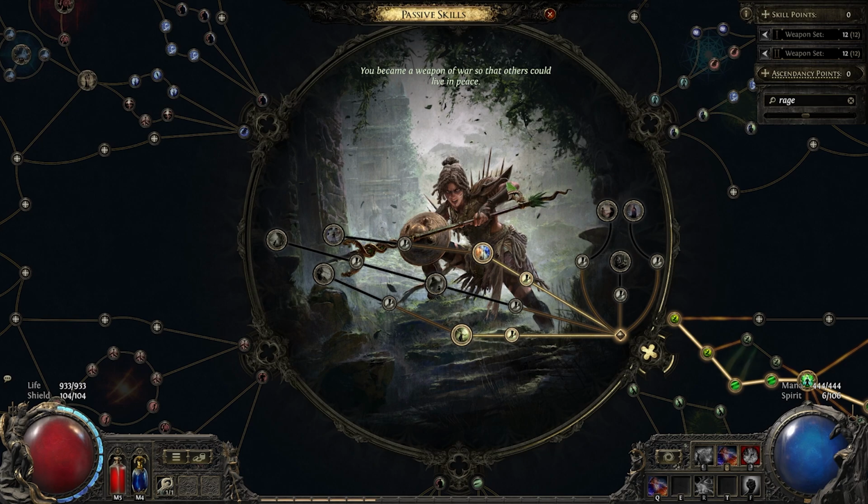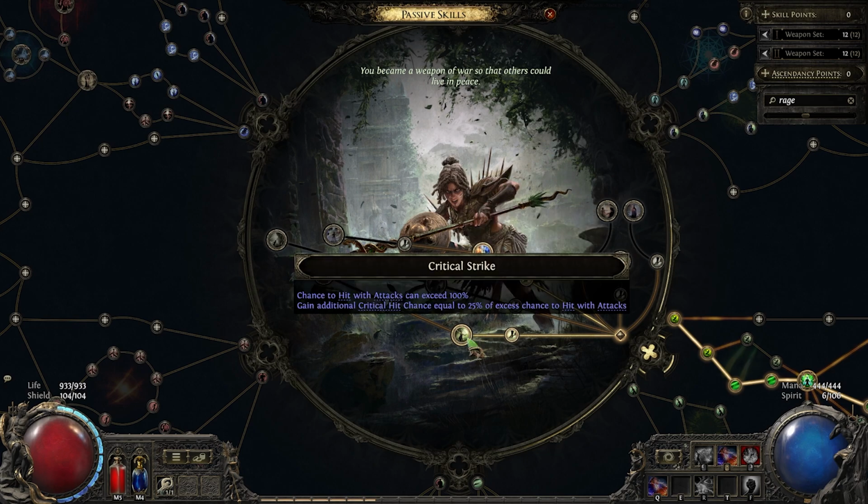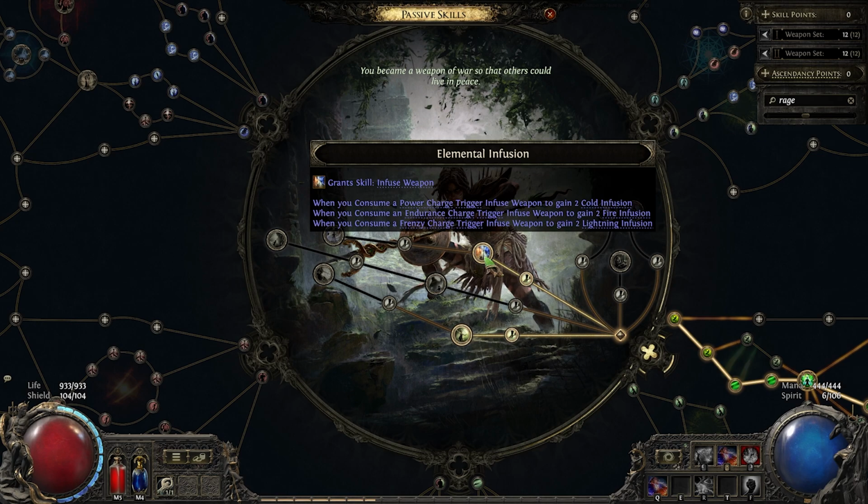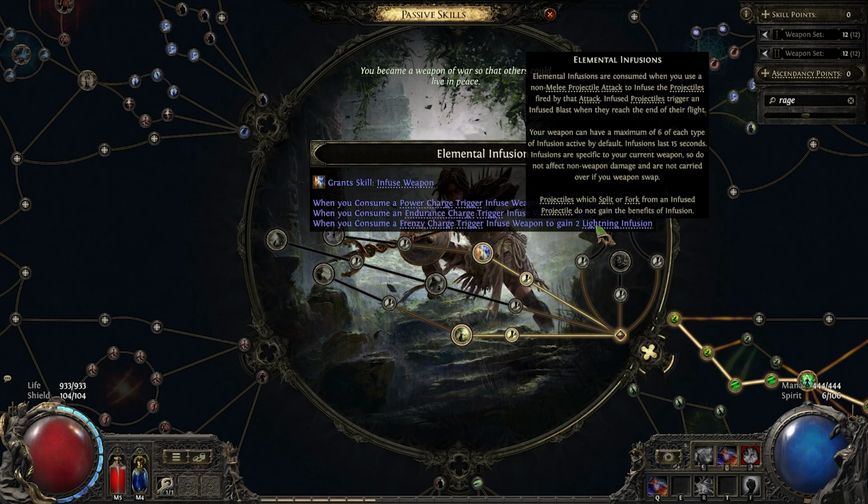Now, let's go over the Ascendancy points I've taken so far. The first one I grabbed was Critical Strike, which gives a solid boost to our crit chance. Really helpful early on. Then I took Elemental Infusion, which is one of the core pieces of this build. It consumes our frenzy charges to infuse our weapon with lightning, and that synergizes perfectly with Storm Lance and all our other lightning-focused skills. And that wraps up the points I've taken so far.